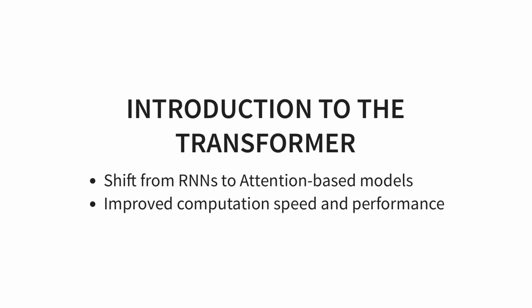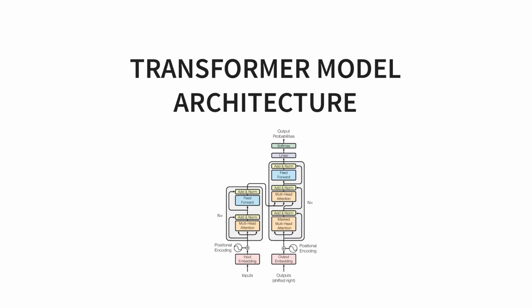This presentation introduces the transformative model architecture known as the transformer, which leverages attention mechanisms to improve translation tasks and other sequence processes. Traditional sequence transduction models like RNNs and LSTMs have limitations in parallelization and computation time. The transformer model addresses these issues by using a novel attention mechanism, which allows for more parallelization and reduces training time significantly.